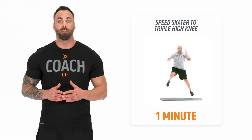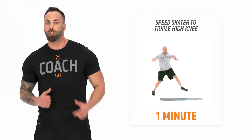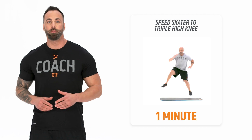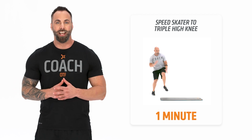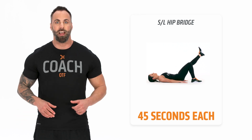So starting off big with the speed skater to triple high knee, make sure you have some working space, bound and catch, focus on that deep knee drive, your option here to step out any portion of the movement that you need to. Your second exercise will be your single leg hip bridge, both right and left side.